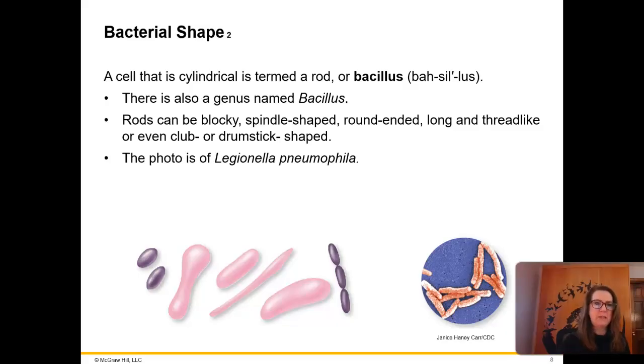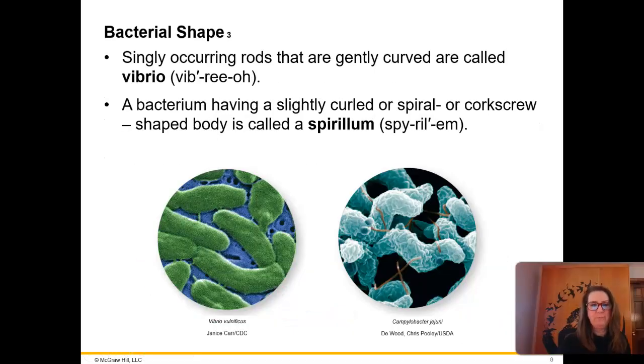Okay, the next cell shape is the rod shape. Singular bacillus. If you see bacilli, that means it's plural. So those cells in the genus Bacillus are in fact all rod-shaped. There are bacillus-shaped cells in other organisms like Escherichia coli. So again, look at these rod shapes. They can look like, I don't know, a piece of rice. They can look a little bit more like a dog bone or a dog biscuit. They can look really skinny and long. Or they can look like literally a string of hot dogs, okay? So what we have here are rod-shaped cells. So think longer rather than wide.